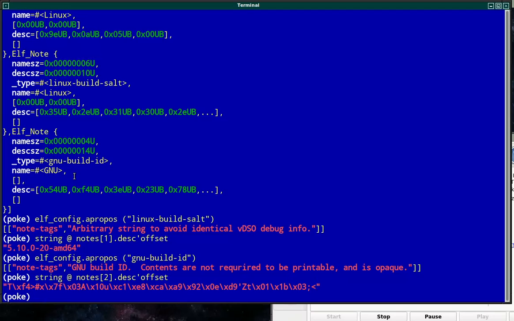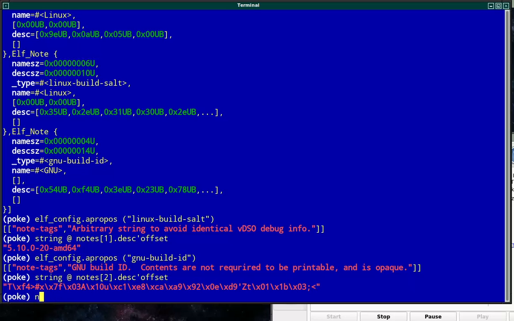I don't know exactly how this is created by the kernel. Well, actually, it could be created by GCC, if what the kernel is doing is compiling the vDSO, the DSO, before being loaded separately. I don't know how that works in the kernel. I will need to go and look. But anyway, it's not printable, but we don't care.